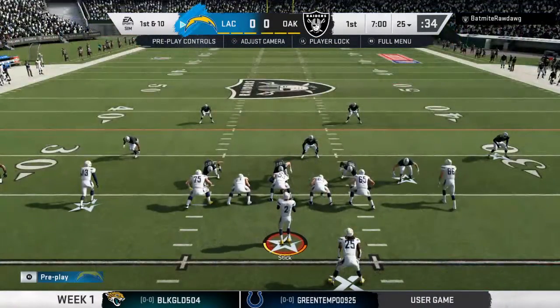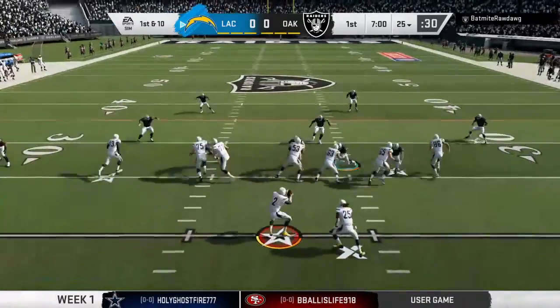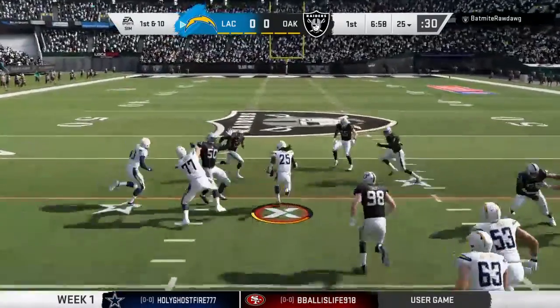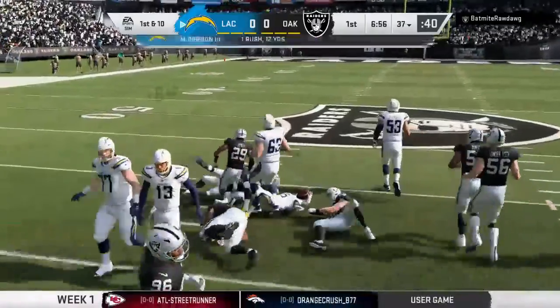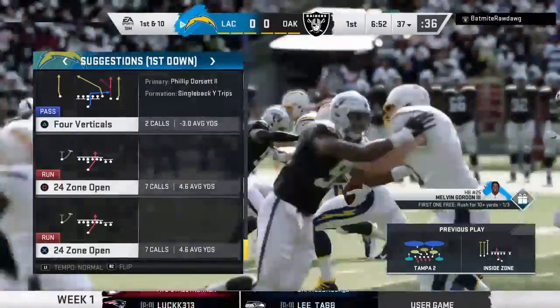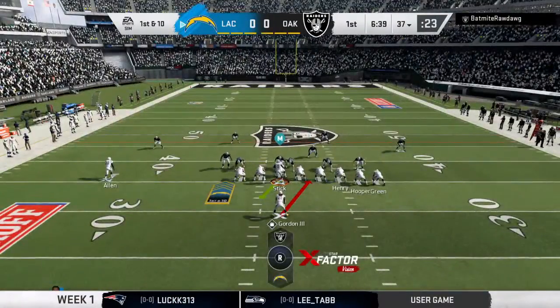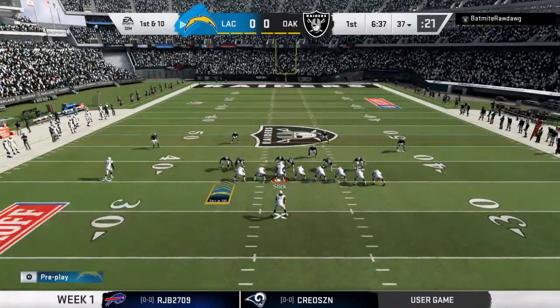Set up, 90 Wolf. They'll run. This is Melvin Gordon. And he's taken down but able to slip across the 35. A gain there of 12 yards and a first down L.A. Line of scrimmage, the 37 on 1st and 10.